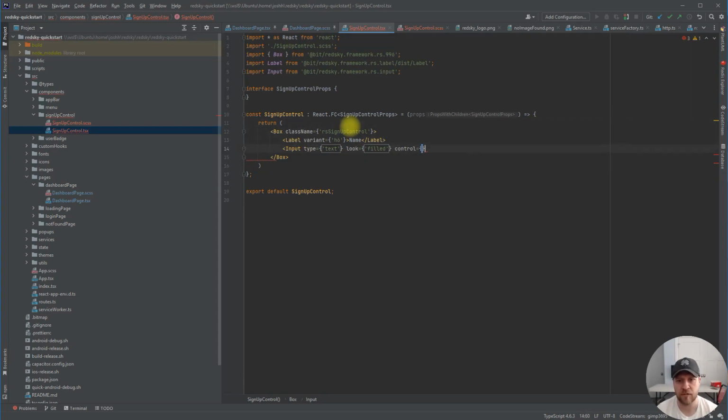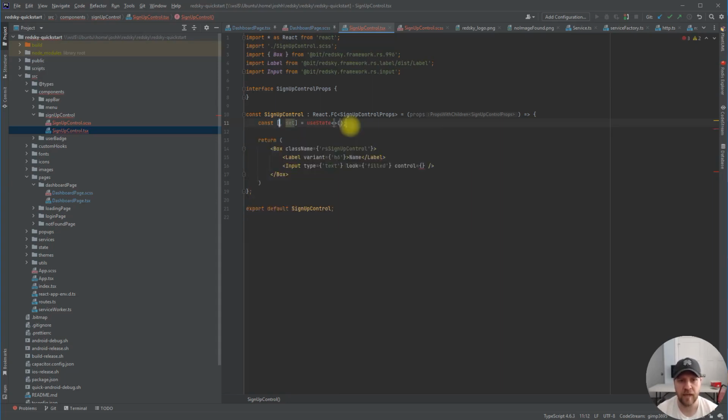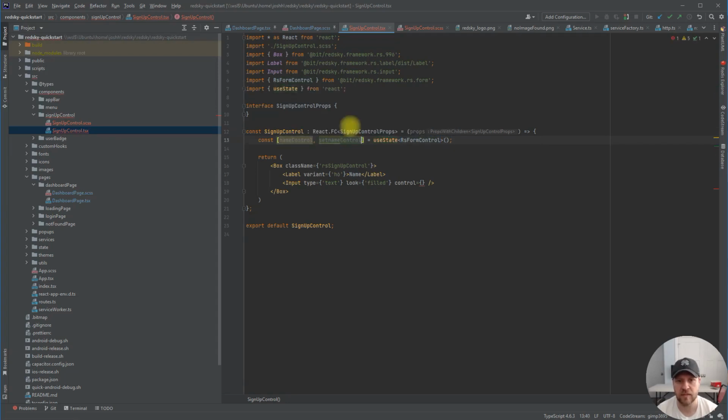So let us first close this off because I'm tired of seeing that little red error there. We'll still have this one there, but I'm going to create a state for React. So I'm just going to type state, again, another shortcut I've created, and we'll call this the name control. I come over here, we use an RS form control, which is our standard form control. And then we can start importing some of these things that are missing, Alt Enter, and usually we like to have that capitalized right there.